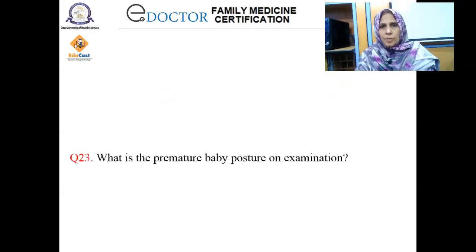What is a premature baby's posture on examination? Okay, there is a chart which we use for assessment of gestational age, that is known as the New Ballard scoring system, and it has some physical criteria and some neurological criteria, and if you can get hold of that, you can have a look at it. One of the criteria for assessment of gestational age is the posture, and it states that the more premature the baby, the more extended his arms and legs are, and as he becomes mature, he assumes a more flexed posture. So depending on the stage of prematurity, he may have a more extended posture, and as he matures, he'll have a more flexed posture.